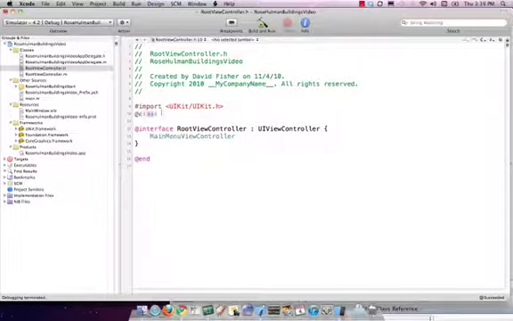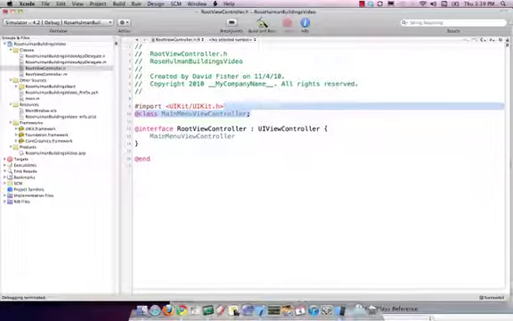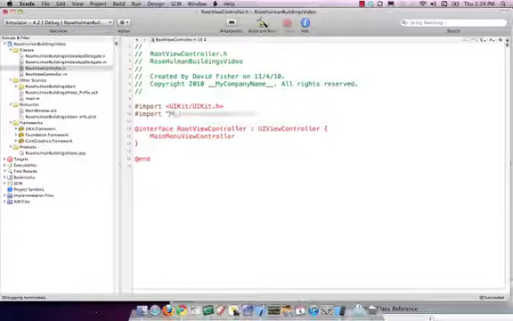Typically what I would do is I would only include @class MainMenuViewController here, and then do the import in the other file. But since I know that I'm going to eventually be doing a protocol, I'm just going to go ahead and do the import right here in the .h file. And that works out fine. They recommend the other strategy because it's a simpler way.